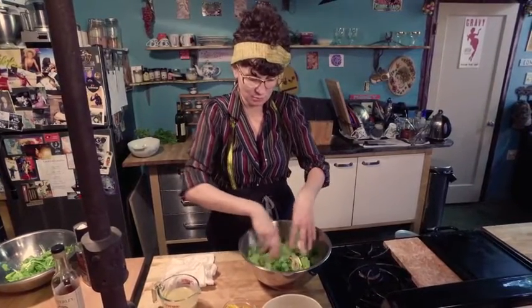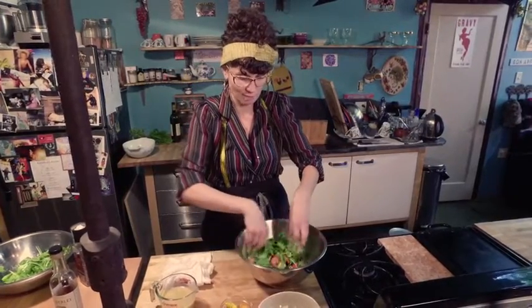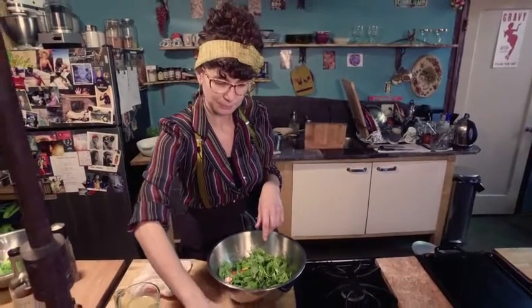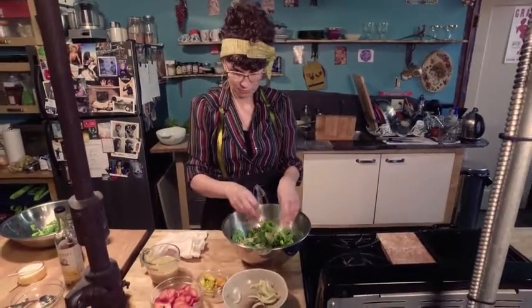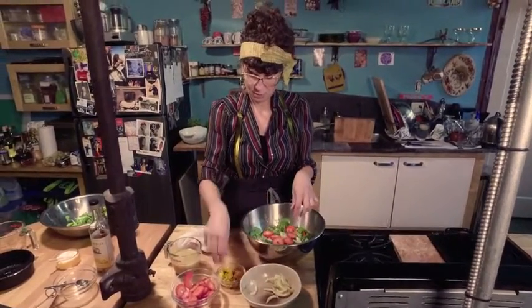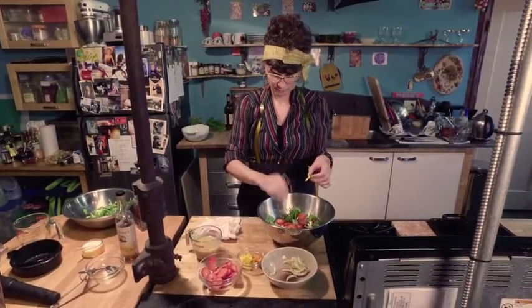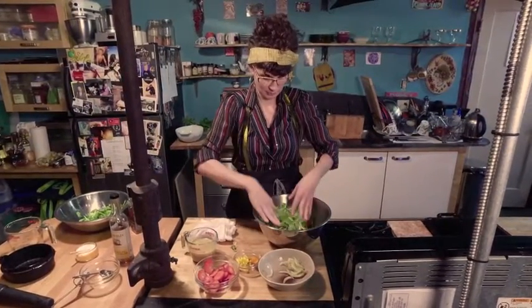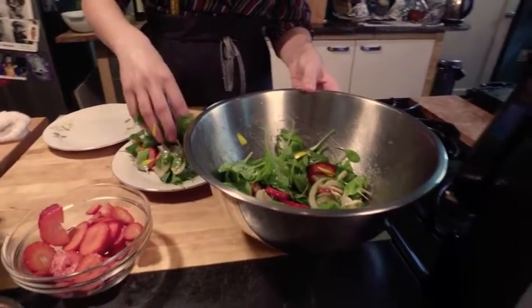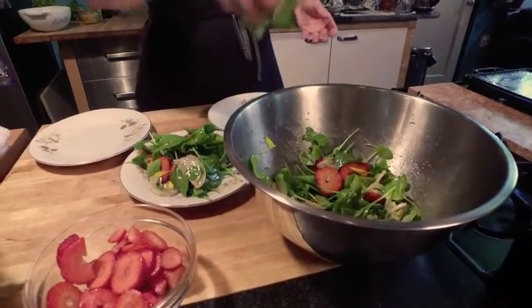All of the goods sometimes go to the bottom. Don't forget we have our lovely Humboldt Fog chevre that we're going to introduce in as well. So now we're going to add another handful, more strawberries, more calendula. Nice hearty handful here, no skimpy plate. I really like a full plate.